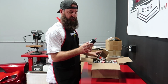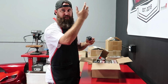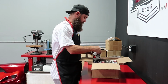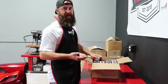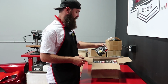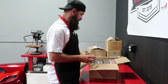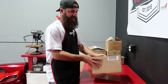These here on the RX-7 FD, if you're familiar with them, are buried up underneath above the subframe, above the differential, and in a very difficult place to service. A lot of people neglect changing their fuel filter because it's such a pain in the ass to get to, and that in turn leads to stuck injectors and then eventually blown engines. So I'm going to do an install on how to put this in a place where you can actually reach it and make it easy to change. So now we've got a few filters in place to do that. So thanks K&N, that's awesome.